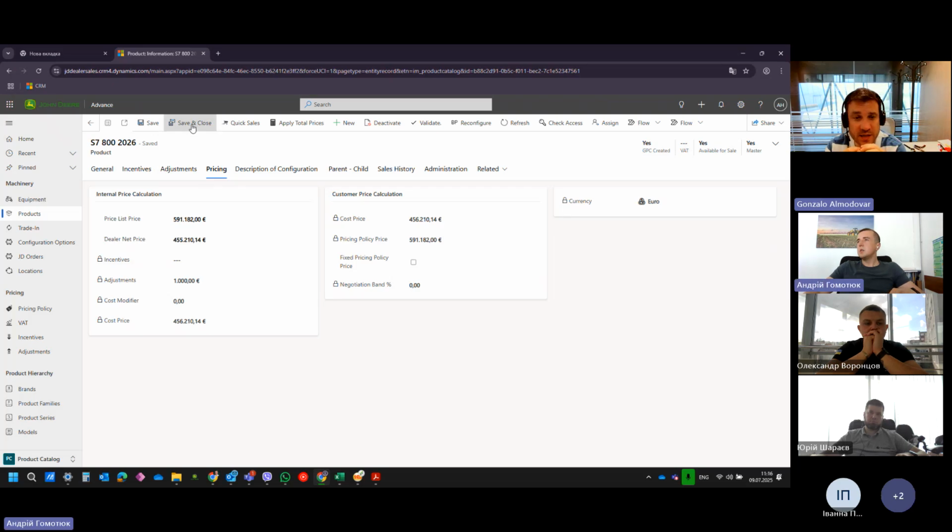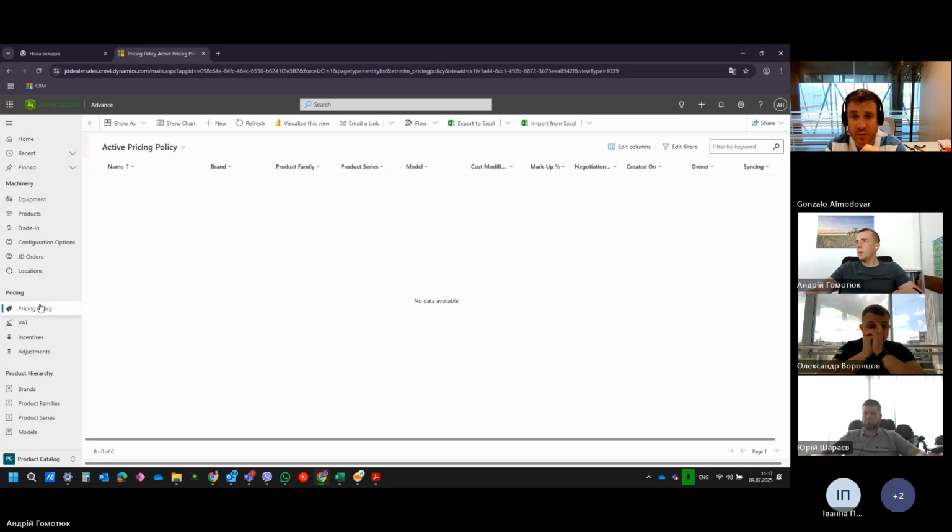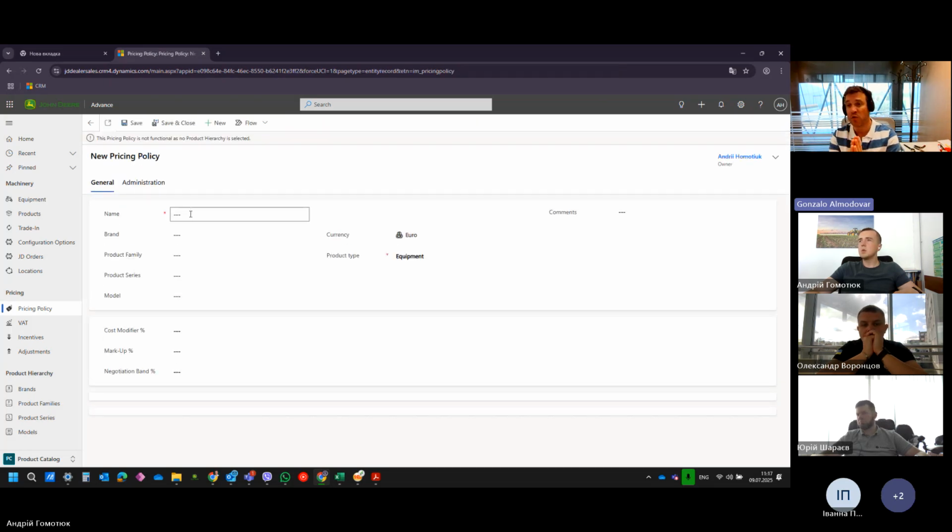Go on the left-hand side to the pricing policies, please. You can save and close. Select pricing policies. Good. We need to start creating one, right? At least a fake one or whatever, but we need to consume one for our first quote, so we will see good values. What do you want to use, for example? S7. Okay, then products. You don't need to fill from the series exactly.